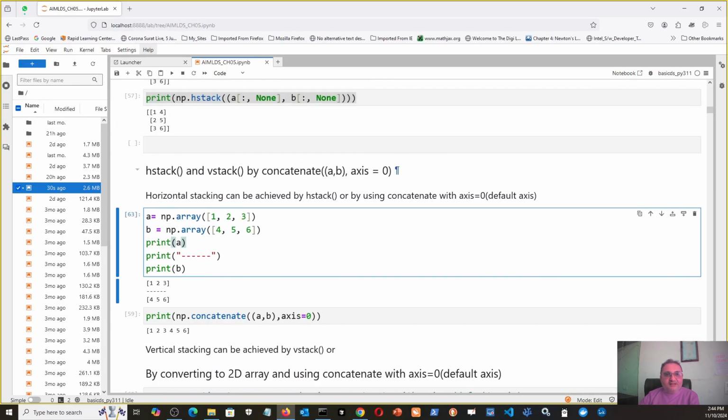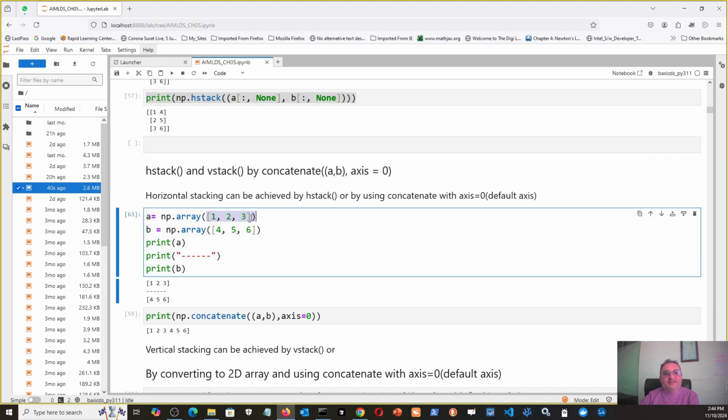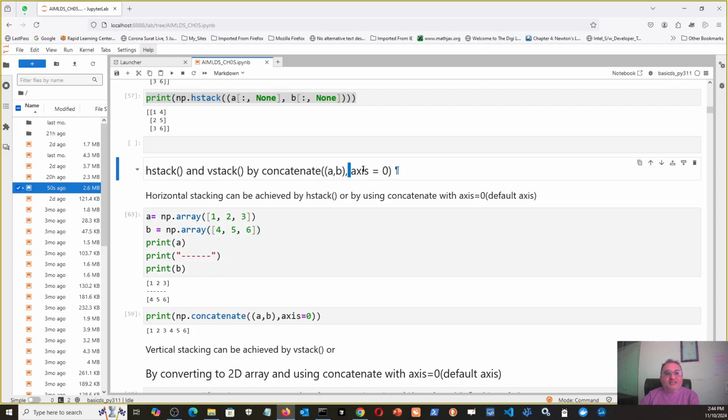This is in case 1D arrays are there, both A and B. Then whether you want to do horizontal stacking or vertical stacking, still axis is equal to 0 only, because this is the axis of the original array. If the original arrays are 1D only, then obviously they have only a single axis. So the question is then how to achieve that.